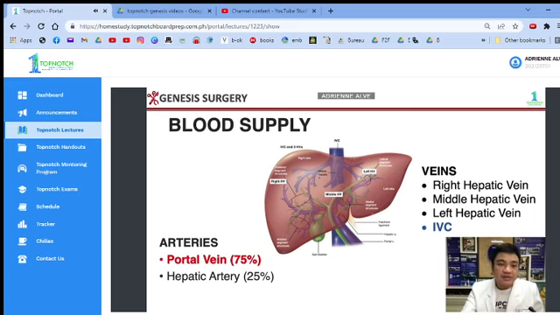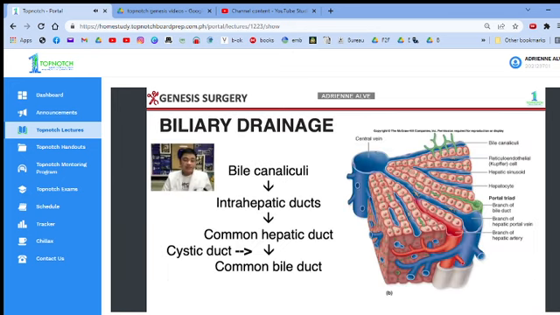More than the arterial and the venous supply, there's a third canal system in the liver that we call the biliary duct system. It's responsible for what we call biliary drainage, or kung saan napupunta yung bile natin that is used for digestion. So this is a review of your biliary drainage system. You have your bile canaliculi, this one, okay, and then it goes to your intrahepatic ducts. It goes to the common hepatic duct, where it is being joined by your cystic duct to form the common bile duct. And eventually, mapaprogress yan, diba, to join with the pancreatic system to drain into your ampulla of Vater.